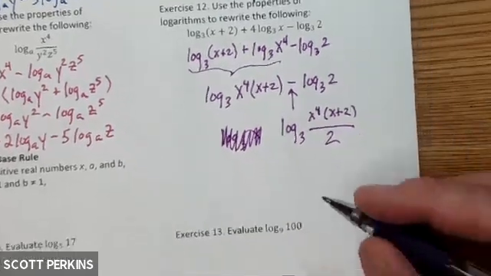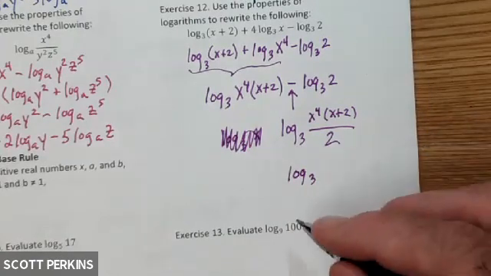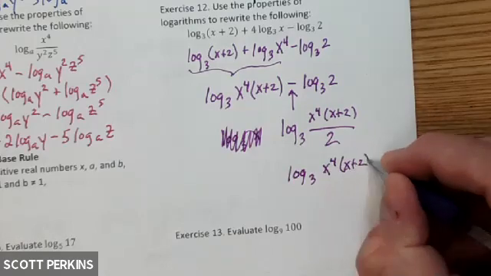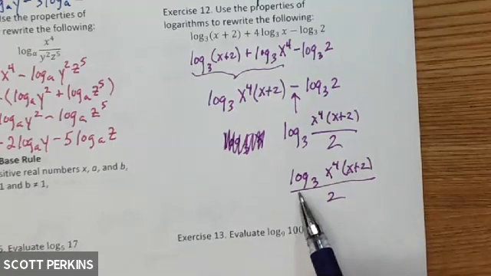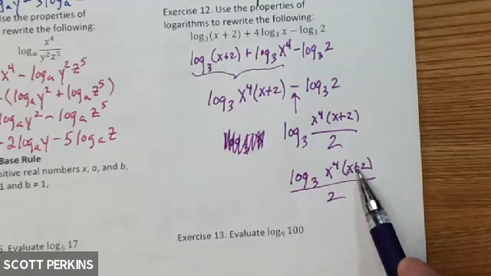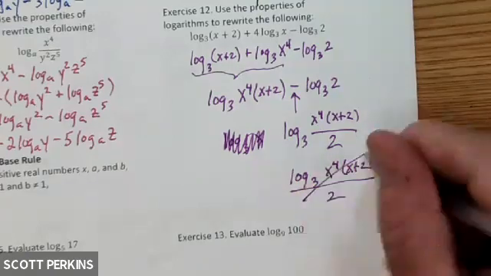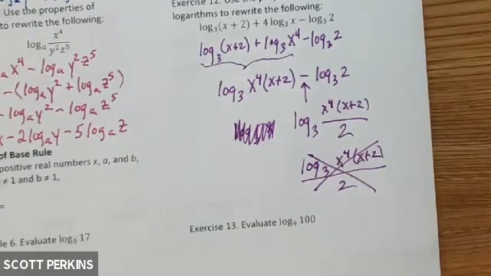But sometimes students, I don't know if it's getting lazy with the division bar or just misunderstanding, take the x to the 4th and the x plus 2 and then put the division bar under the whole thing, the 2. You don't put the division bar, you're not dividing the logarithm. The 2 is just dividing into the x to the 4th, x plus 2. Okay, so make sure your notation is clear right there. I don't want you to inadvertently mean the right thing, but write the wrong thing.